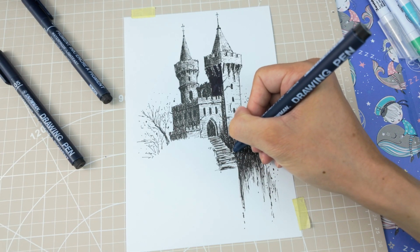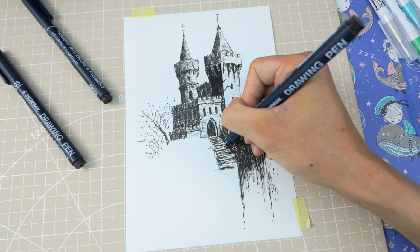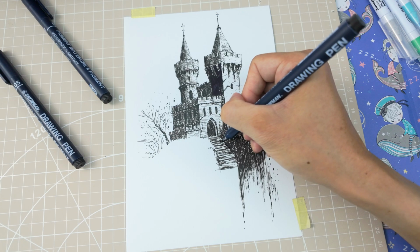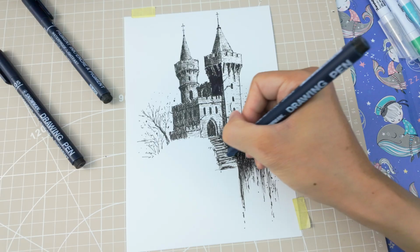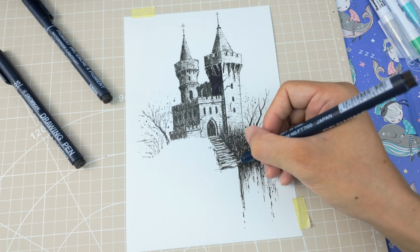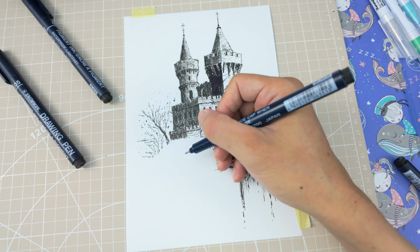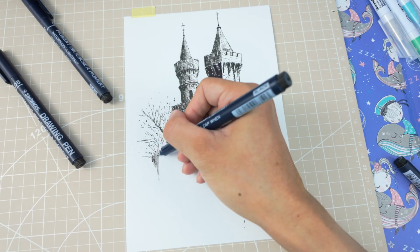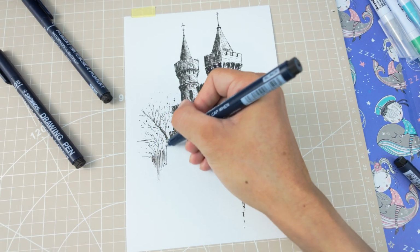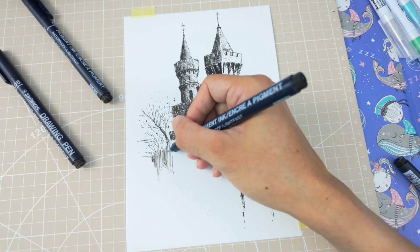And let's quickly refine the staircase. Now let's work on the opposite side. Same technique, same idea, dripping effect and tall grass. Since darkening this area takes some time, I think I'll just speed up the process here.